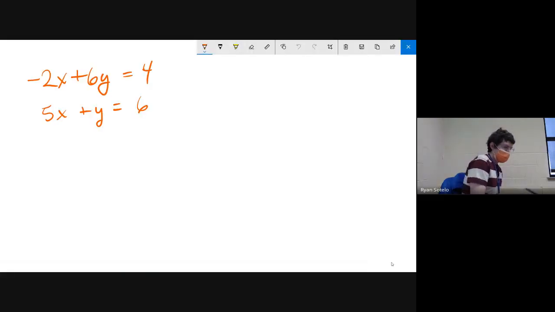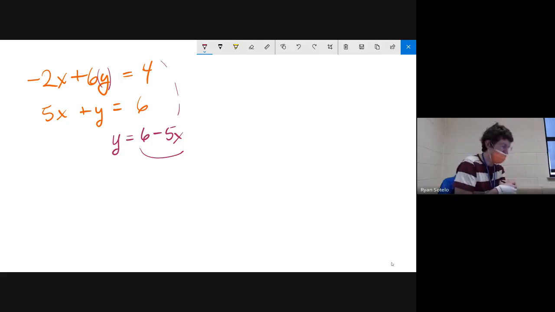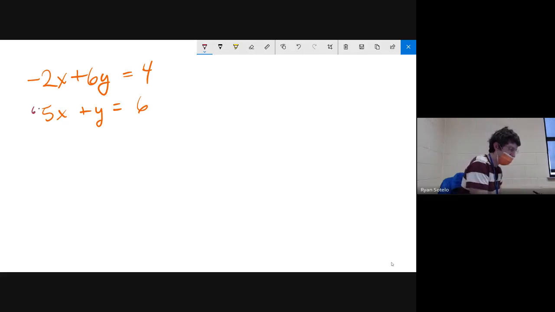Again, you could solve this like you normally did. Like you could say, if I subtract 5x from both sides, I could rewrite the second one as y is equal to 6 minus 5x. And then I could put this 6 minus 5x into where y was, and I could solve that way. That was substitution. We also had elimination. I could have multiplied all these numbers by 6, and then I could subtract and eliminate the y's, and then solve it that way too. So you already have ways of solving this. This is yet another way, and it will extend to three variables just fine.